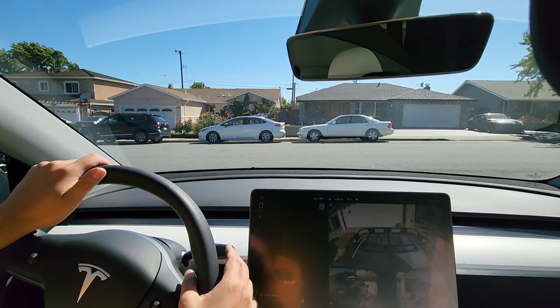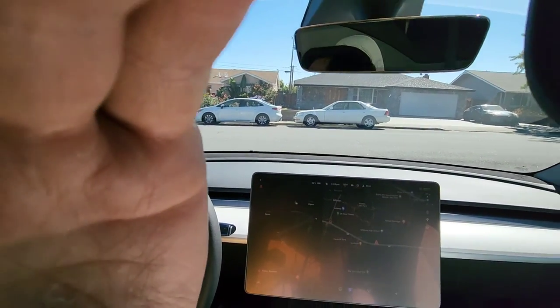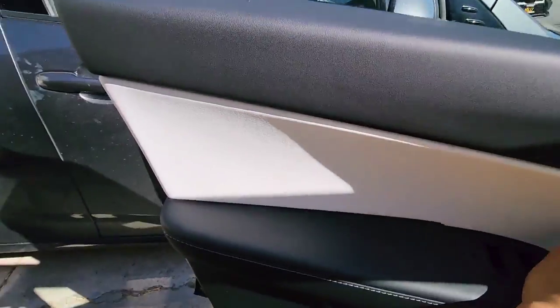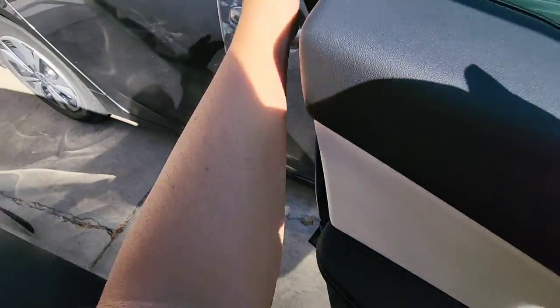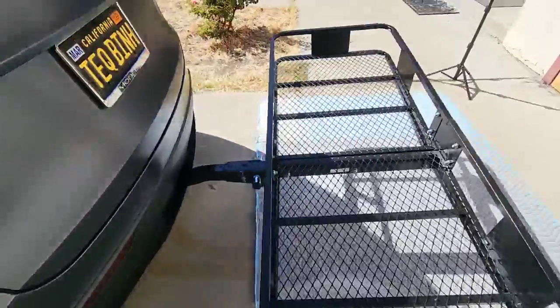All right, in terms of a long road trip, I'll test that later. We'll see how that holds up. I'm gonna try putting something somewhat heavy on it, maybe like a 50 pound bag of rice or some weights I have, so I don't have to worry. All right, let me see if I can take this thing out easily.